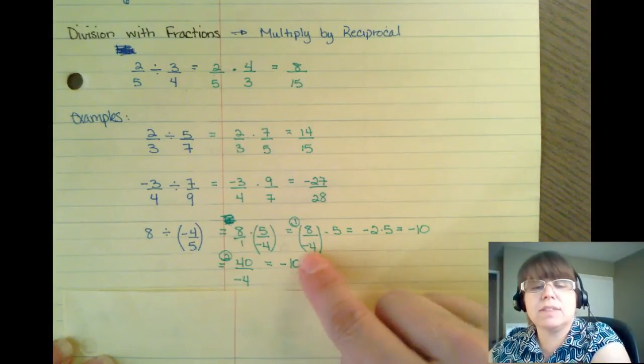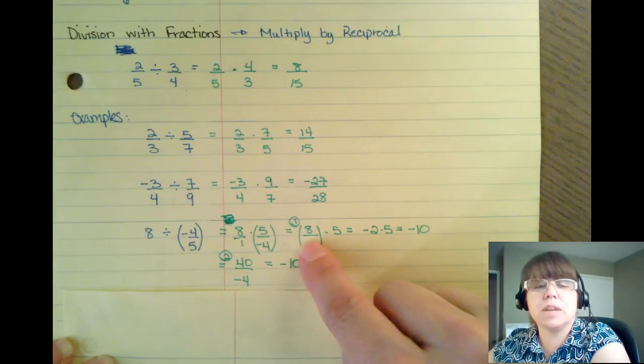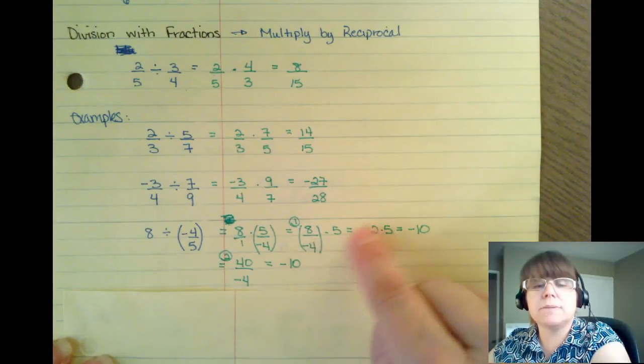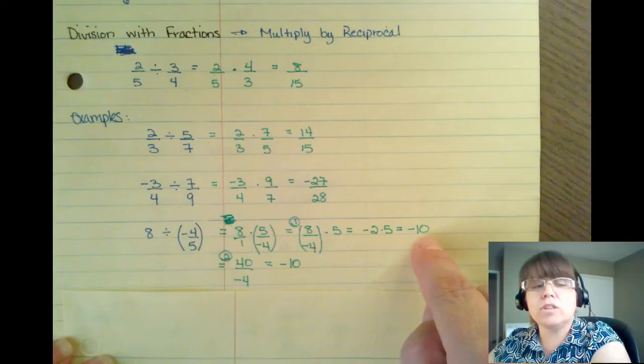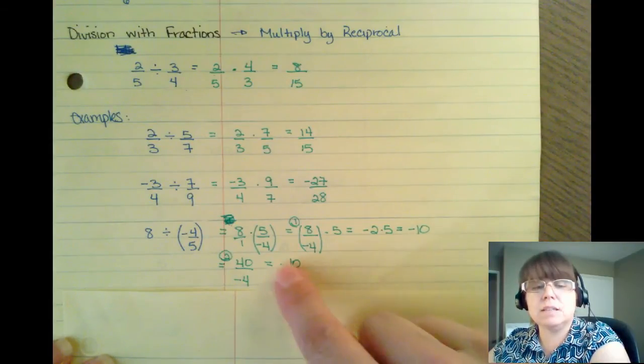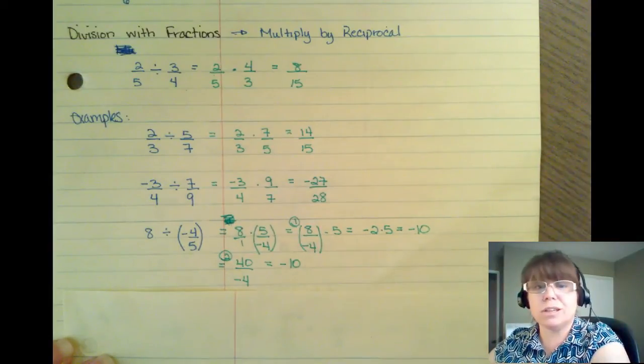Another way of looking at this is if I go ahead and do the math of 1 times negative 4, I put it under the 8, I can reduce this. How many times does 4 go into 8? 2 times, but they're opposite signs, so it's negative. So my problem reduces to negative 2 times 5 is negative 10. Whether you see reducing at the end point or during the problem, that's up to you. That's totally your preference.